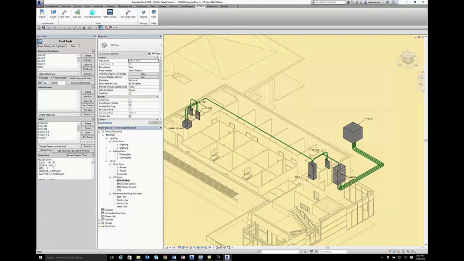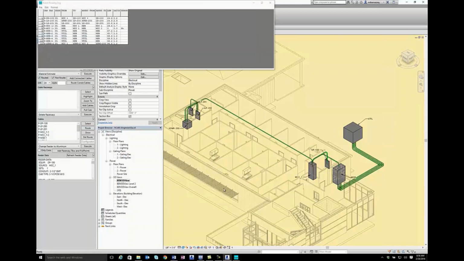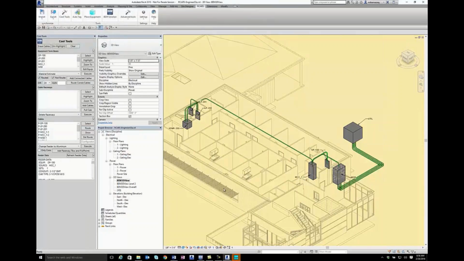If we want to see before we route it what it's going to do, at the bottom we do have a feeder section down here that's listing out each piece of equipment, and it's listing out the source and the number of sets and the actual conduit size and the cable type that's going to be in there. To route it, I'm simply going to hit the route button. It's going to think for a second, and it's really not going to do much to my model.